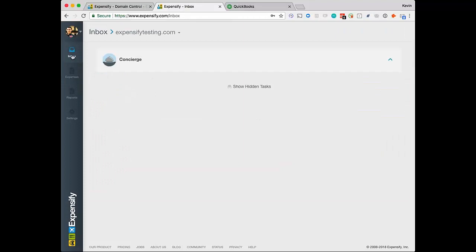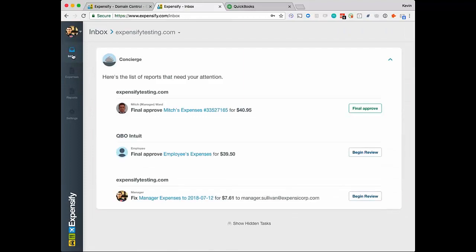So the reason that I skipped over the inbox is because I did want to look at the back-end settings and then hand it over to Woody once we actually approve something live. So as an accountant, your inbox is going to be very, very crucial to your success. You'll notice here that each of your clients is going to have its own header, and any next steps you have to take will be segmented by clients.